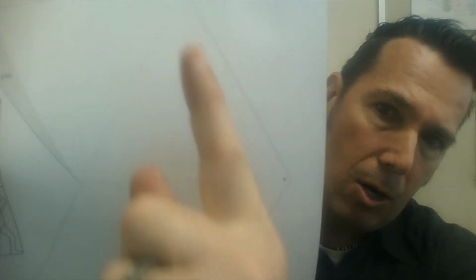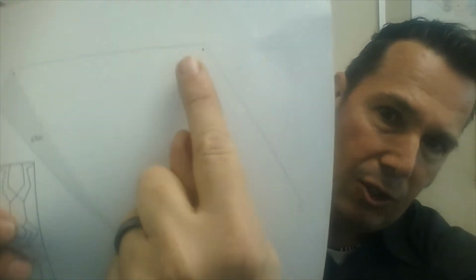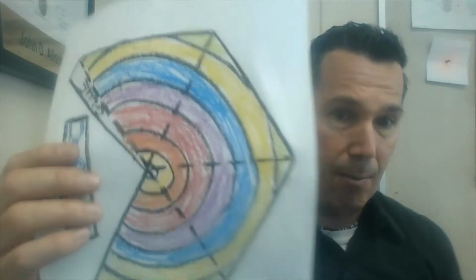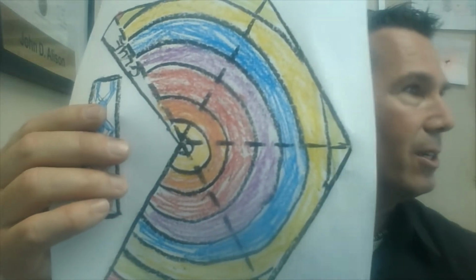All right, boys and girls. So what you're going to do is you're going to notice that there are two different kinds of lines here. I'm going to show this example just so you don't get confused. There are solid lines, and there are dashed or dotted lines. You see that? Here's the difference. Solid line and the dashed lines. So you can see a little better, I made them a little darker. Solid line, dashed line. Raise your hand if you can tell the difference.